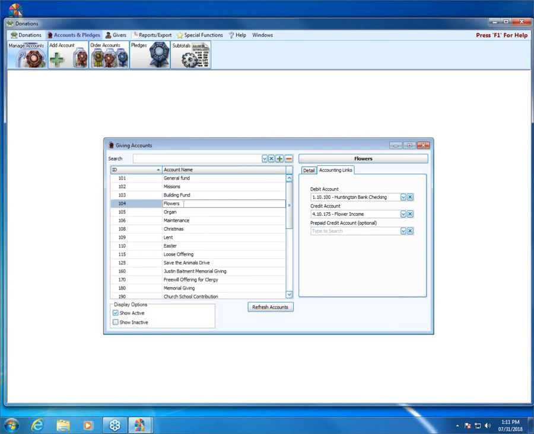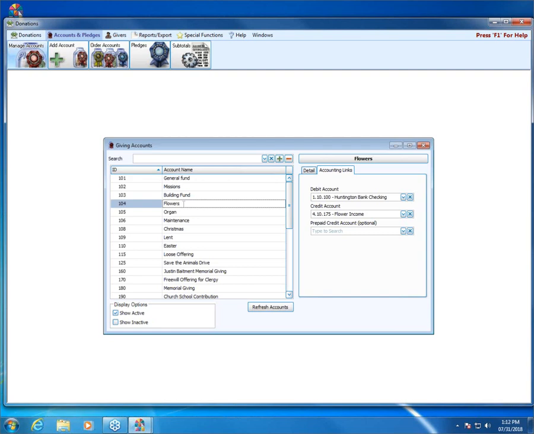So if I enter a gift to flowers through enter donations and I go to transfer it over to accounting, it's going to automatically debit my Huntington Bank checking and credit my flower income. Now you can always change this before you transfer something over to accounting. This is just your default. It's not set in stone, but it saves you a couple clicks by having it filled in here, so you don't have to specify every time you do a transfer when a flower account was used.